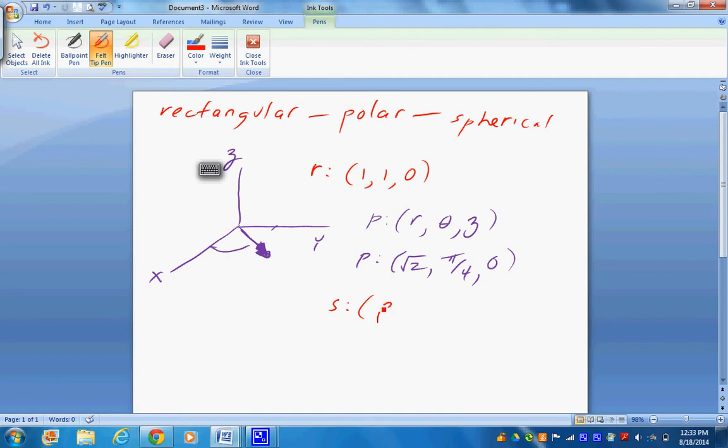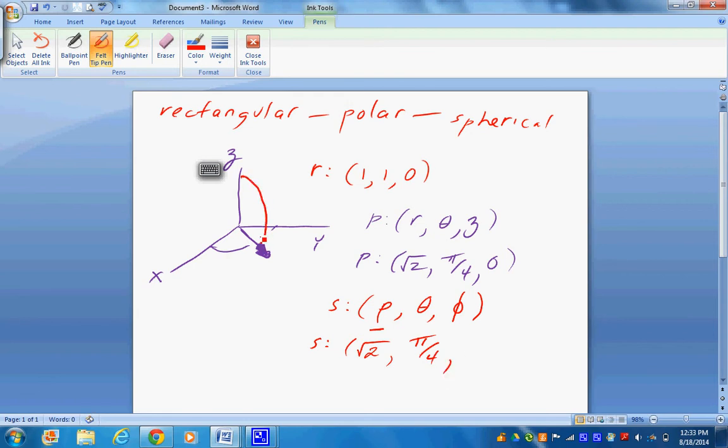Okay? Now going ahead to spherical coordinates, I'm going to have rho, which is the length of the vector in 3 space, not projected into the xy plane. Theta, the same angle as I had in polar form, and then I'm going to come up with a new angle, and that's the angle formed off of the positive z-axis by this vector. So let's see if we can figure this out. Well, rho is just the square root of x squared plus y squared plus z squared, the Pythagorean theorem in 3 space, and since this is in the xy plane anyway, it's still square root of 2. The second one was pi over 4, it's theta again.